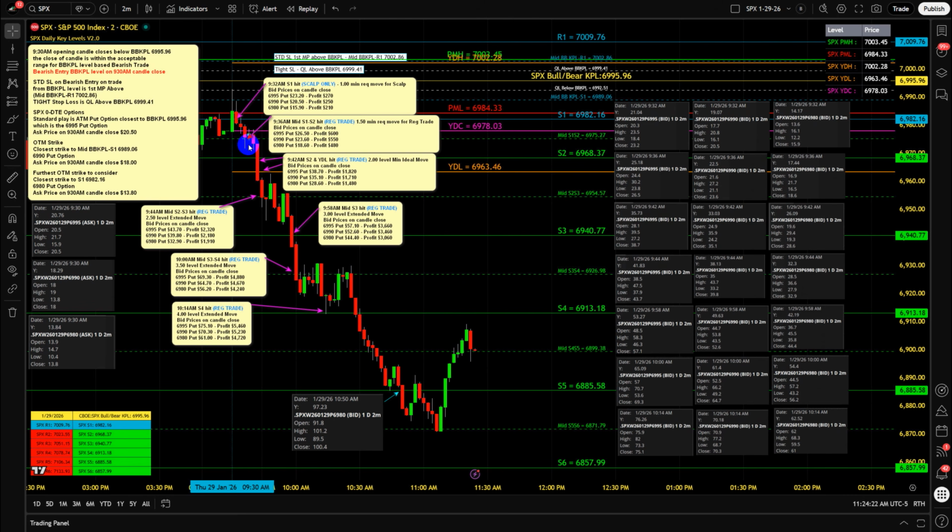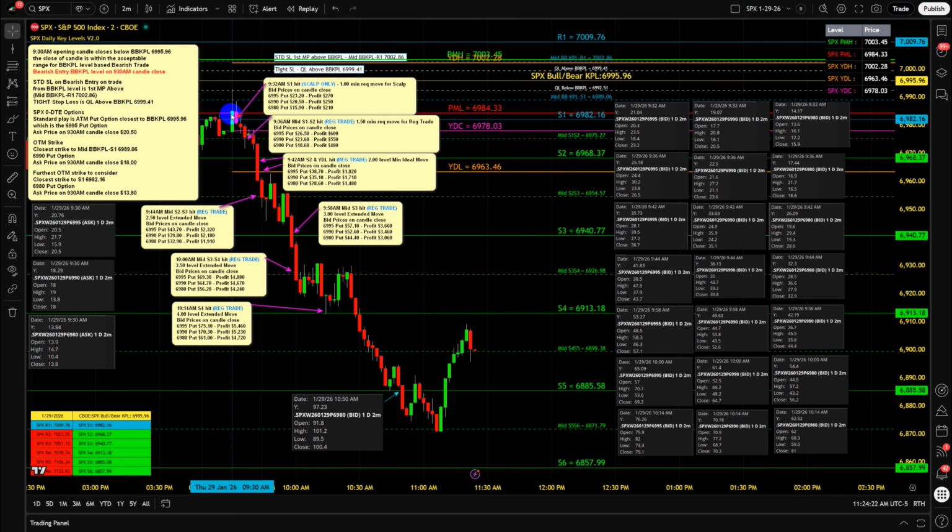You can simply wait for price action to play out to a specific time or period of the session that you prefer trading in, and then based on what price action is doing at the particular main key level in question. Again, the main key levels are bull bear KPL, R1 through R6, and S1 through S6 as far as taking bullish or bearish trades. And at that time, later in the session, depending on what the price action is doing at one or more of those main key levels, you can then decide whether you would prefer to take a bullish or bearish trade off of those levels at that time.